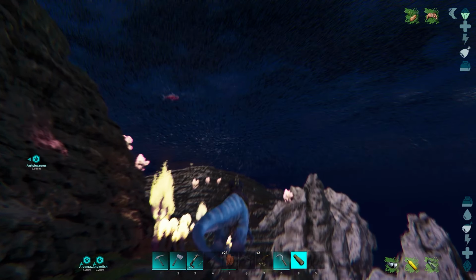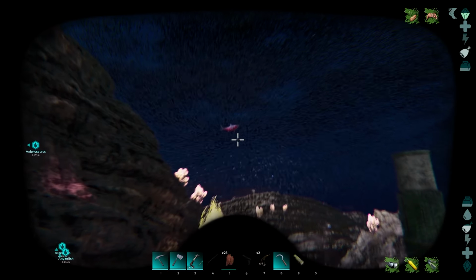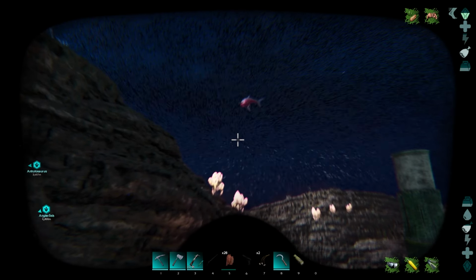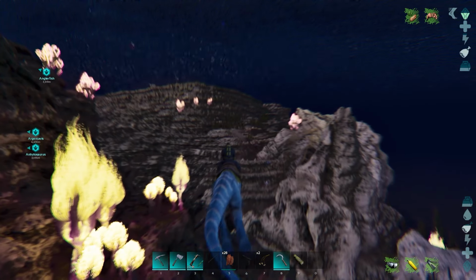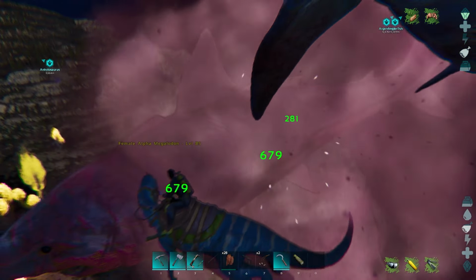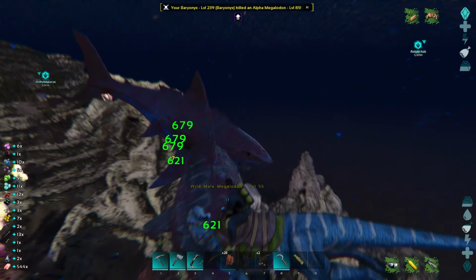Oh, you look cool. You look great. Please, please, please be high level, please. Oh, oh, you're an alpha. Oh, God. Okay, never mind. That's why you look good. I guess we'll kill you? Yeah, gotcha.